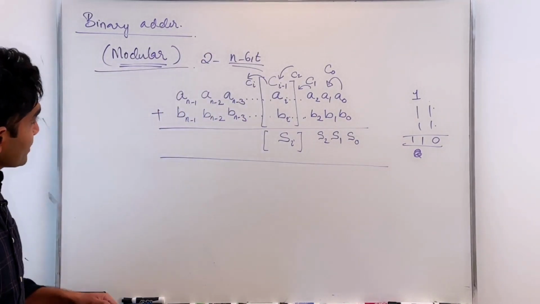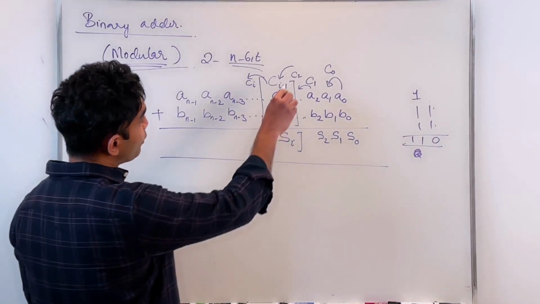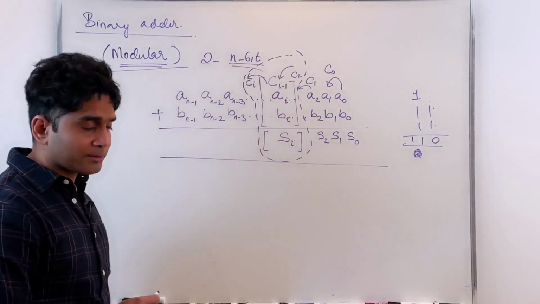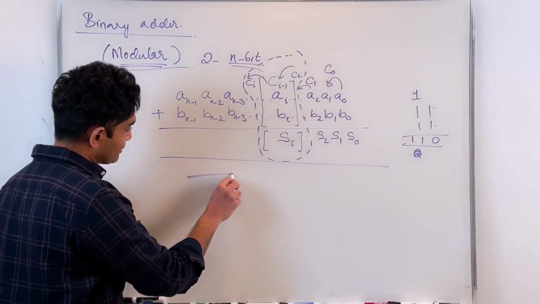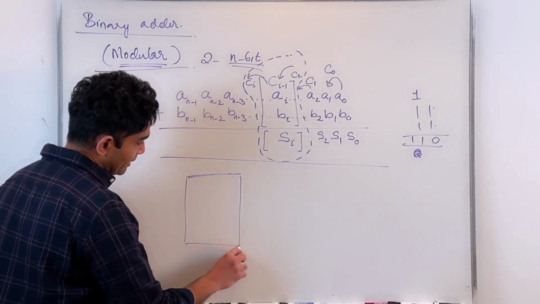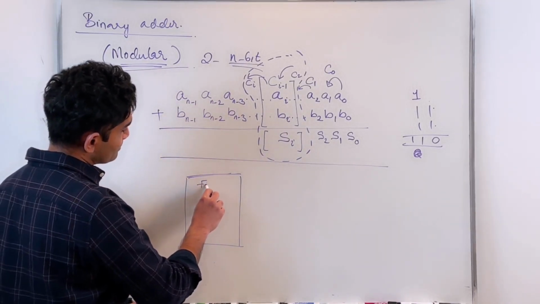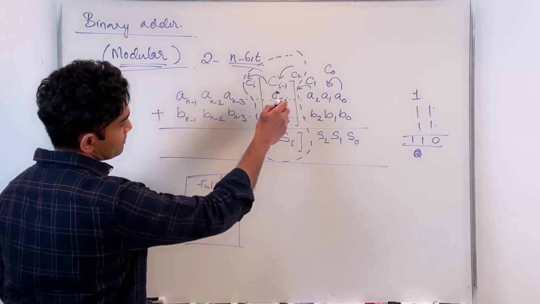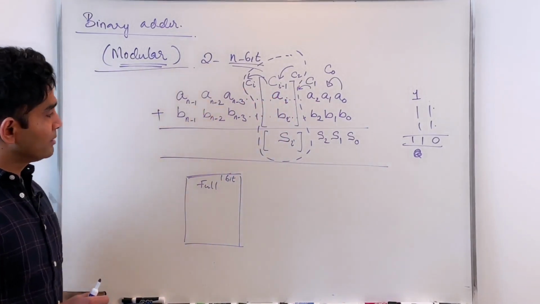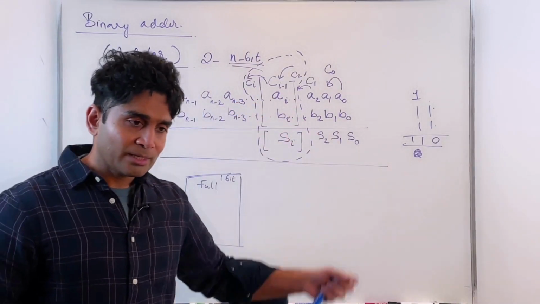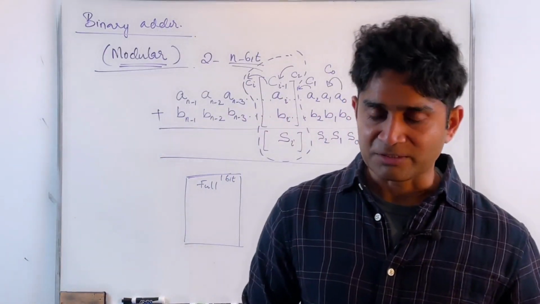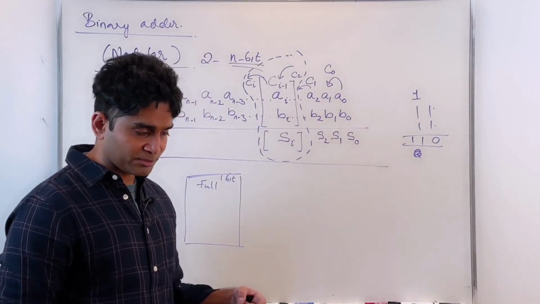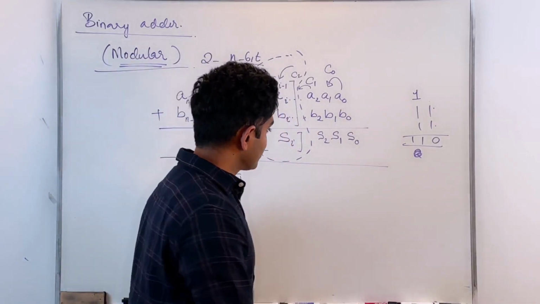All right, so let's do that. I'm trying to design this module here. Let me put that down, my level 0 diagram. Let me call that a full adder, a 1-bit full adder, because ultimately it's adding individual bits. It's called a full adder because it's also considering my previous carry. On the same lines, the single bit adder that we discussed just a few minutes back would be considered a half adder.